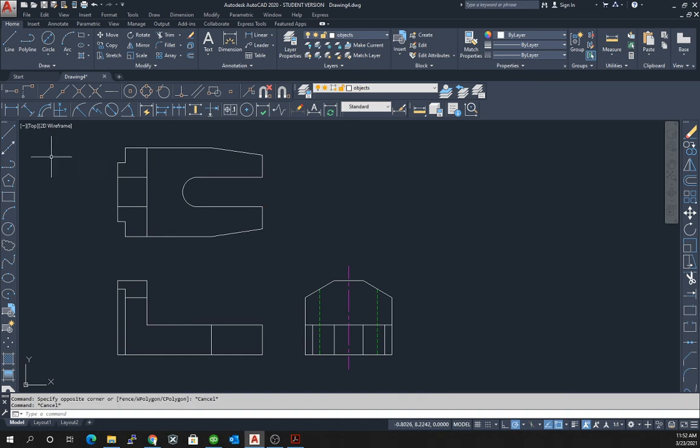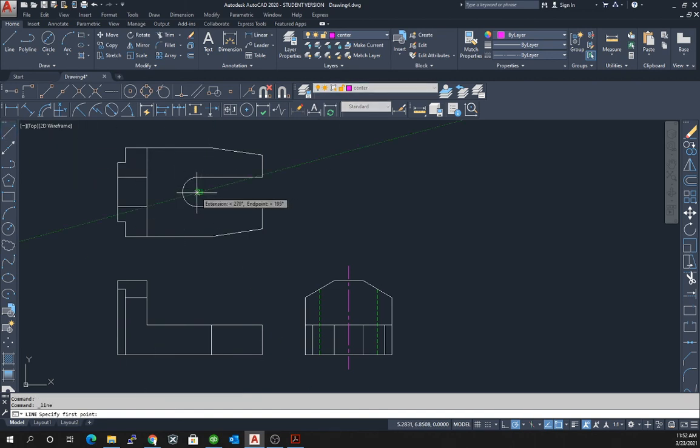Now, what are we missing? Well, we're missing center lines from the center of this circle. Well, first we should put in, I guess, a center mark. So we have a center mark there.